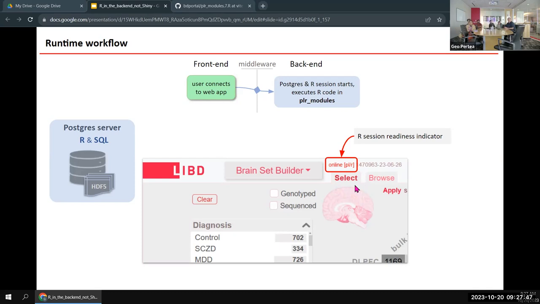But I don't know if I can reproduce this. I could also show it: if you follow this indicator at the top, you'll see that it takes a while to say the status is online because it connected to the server. But also this PLR section here is loading our packages, and this takes a couple of seconds for the list to be populated.